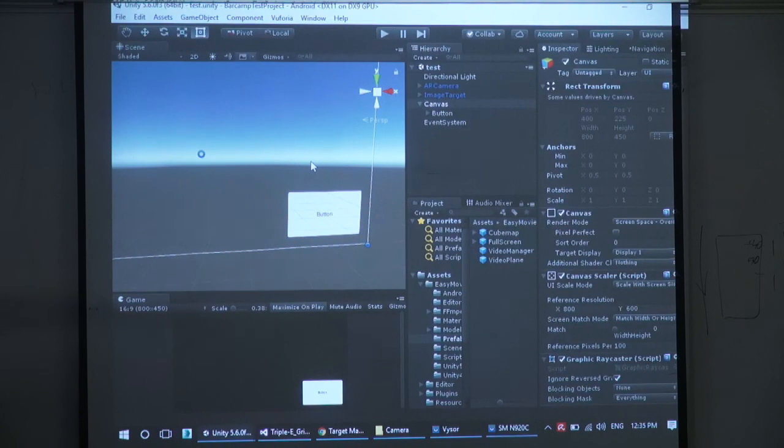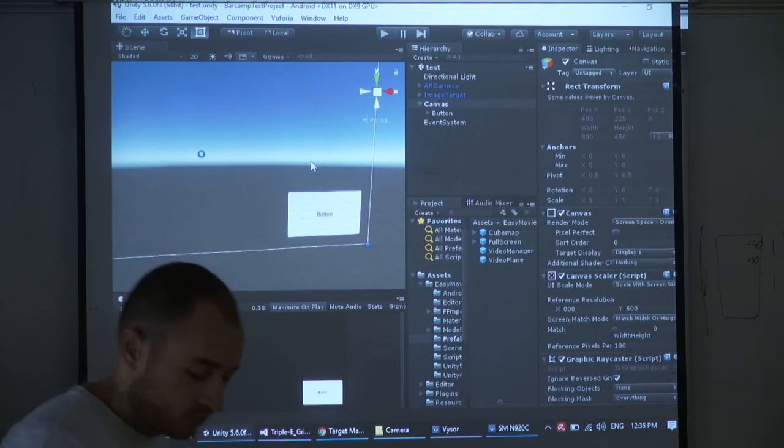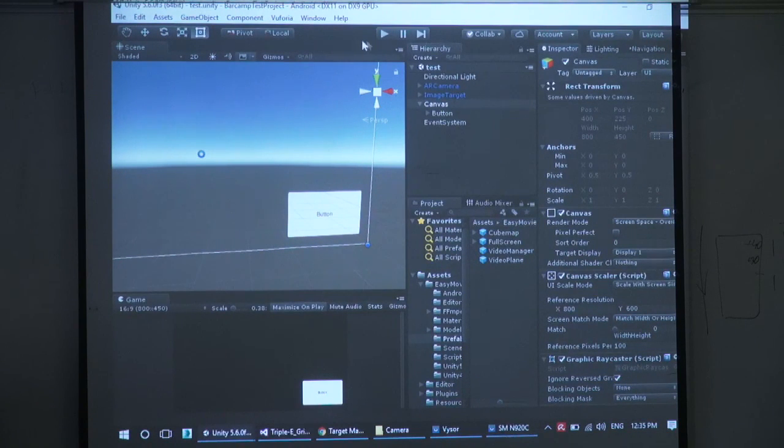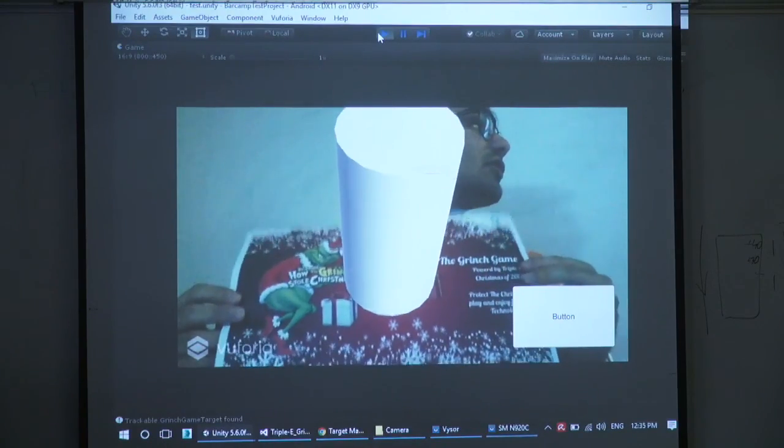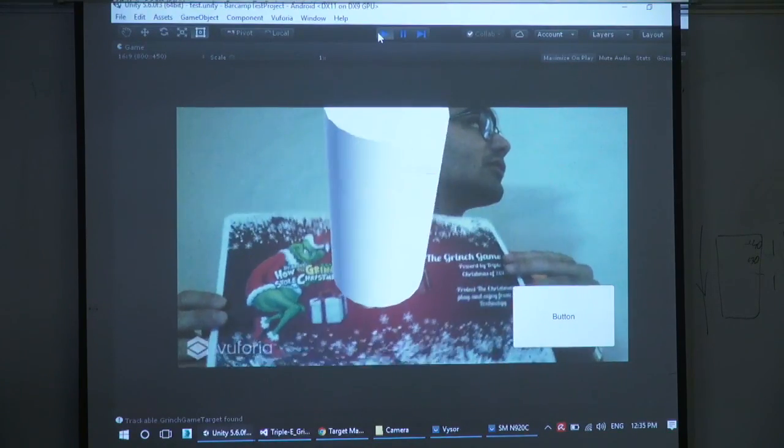Can you give me one of those? So when I'm down here, you can see it's much better. You can have the cylinder, and you can have that button that I mentioned.